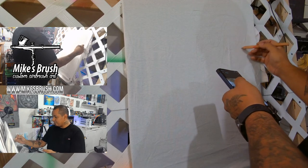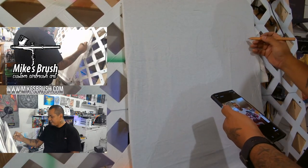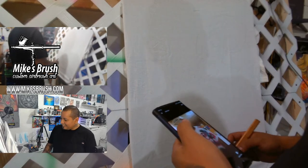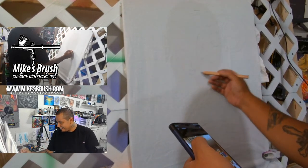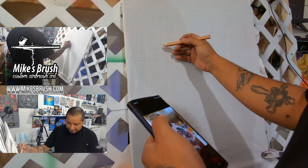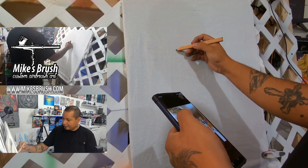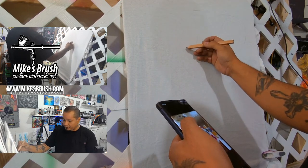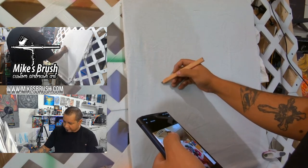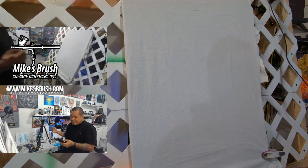But ultimately, this customer wants this shirt. If they could have that shirt, that's the one they'd be wearing. So, yeah. Sometimes you just gotta bite your tongue and paint it. There may be meaning behind the way these are made or something. I would just assume that this is just how the artist drew it on there. To each his own.